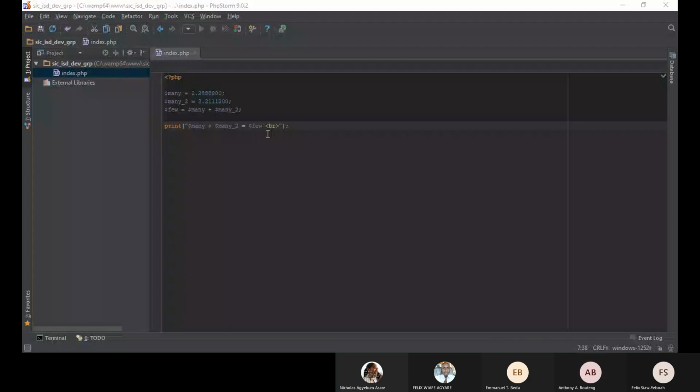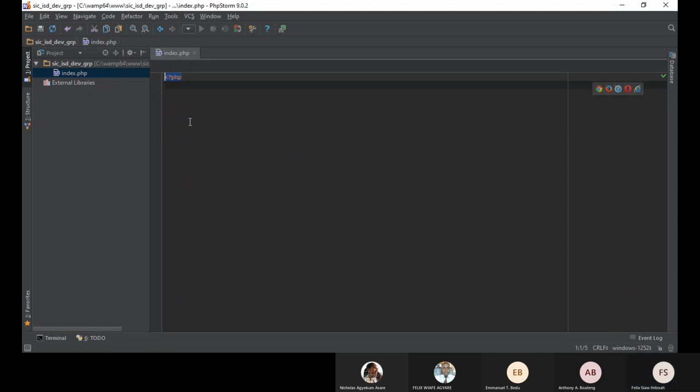If you come to my IDE, my PHP Storm, I have the open tag here, but I don't have the close tag, and it can work. If all the scripts I'm putting here are all in PHP, there's no need for me to bring the closing tag, because since this page is created with a PHP extension, the IDE sees it to be all PHP scripts.